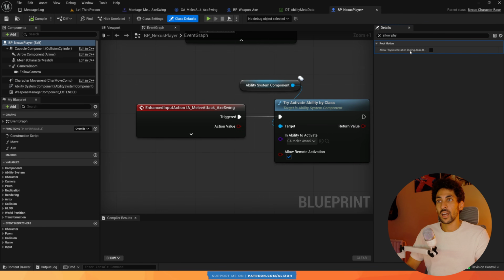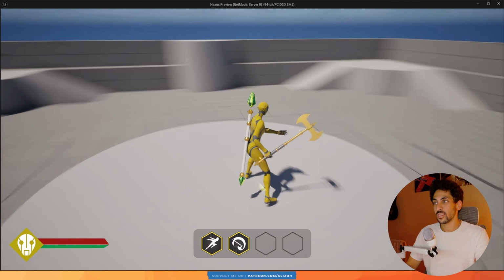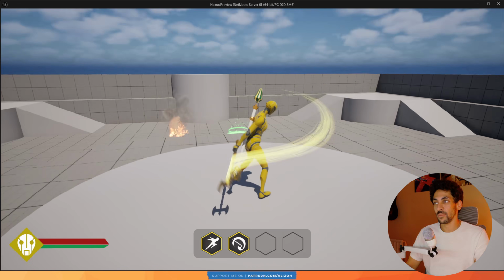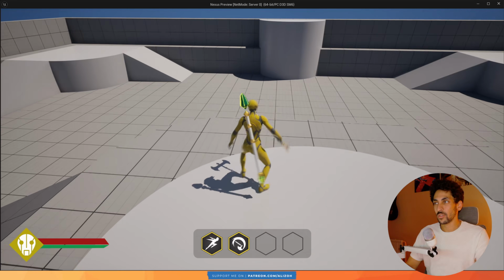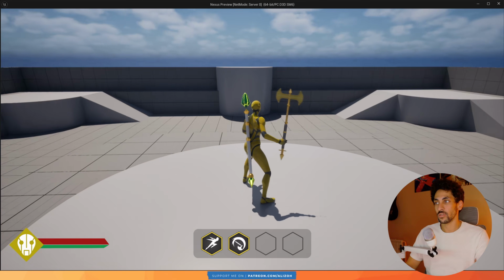Yeah, that's the one. Allow physics rotation during animation root motion. So just check this box, and now when I play and I right click, the character moves even during the animation. So if you want to still be able to aim your attack after you've pressed the button, this is a good option to do.